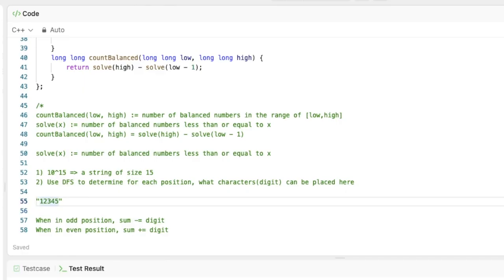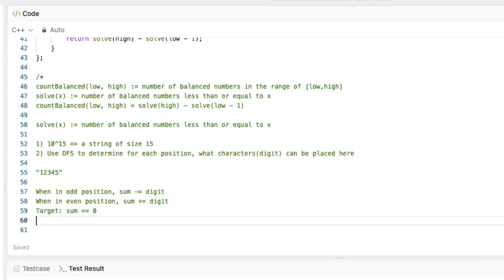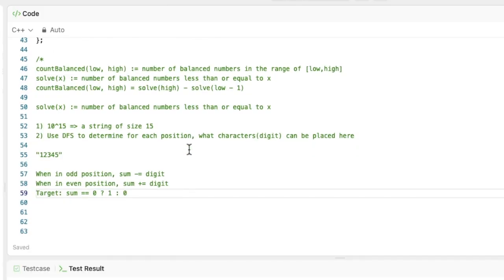Whenever we do the DFS and reach the last character, our target is that if the sum is 0, we return 1. If it is not, we return 0, basically. That's mainly the idea of how you're going to write the recursive call.